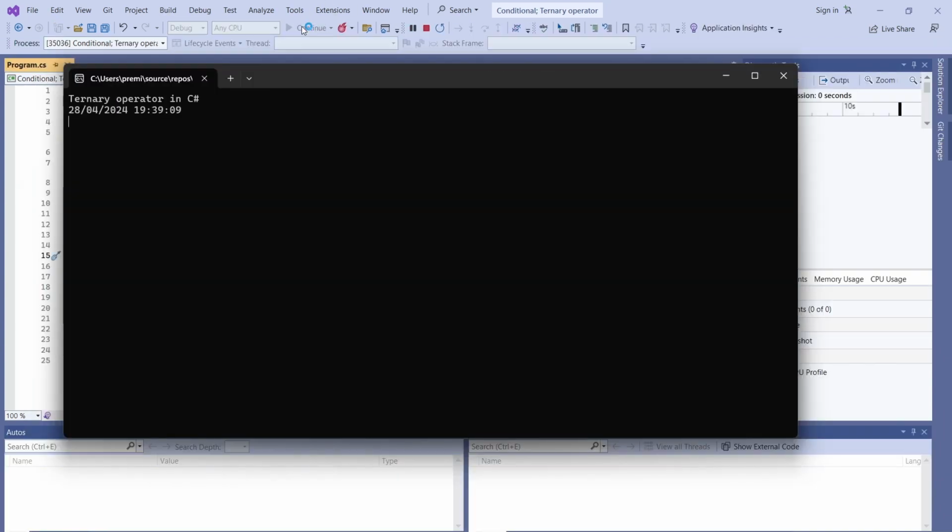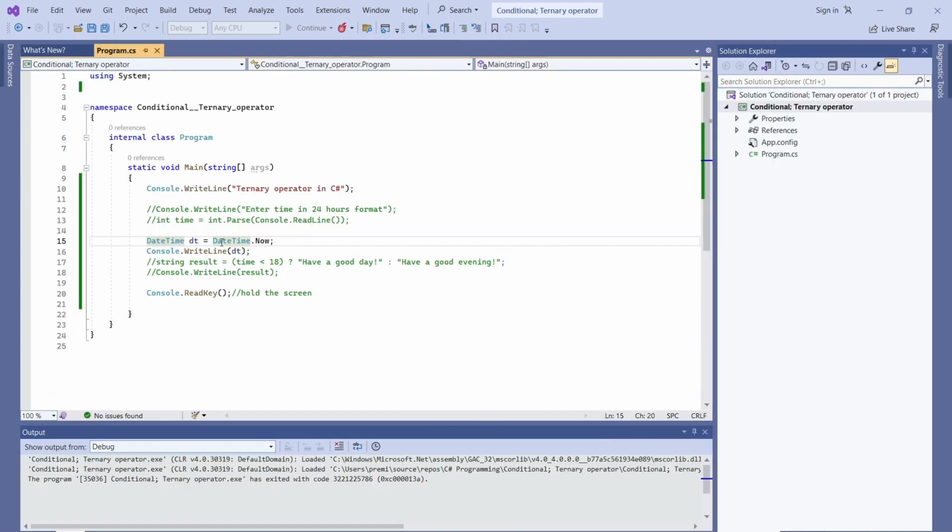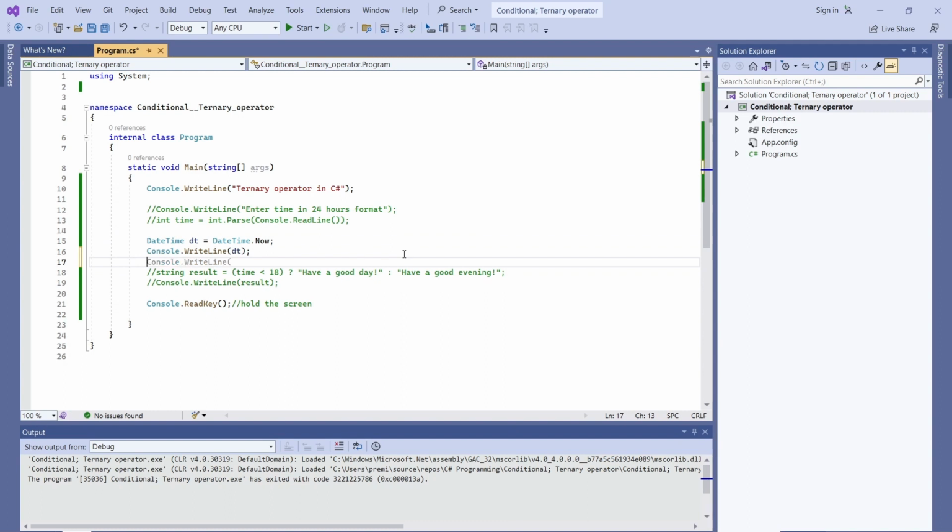remember in C# there is no date class, it's DateTime together. So it prints me all this, 28 April, and hours, and minutes, and seconds, and all this. We don't need all this. Instead of this, all I want here is, let's say, I want hours only. I don't need to know the minutes, seconds, and the day, and the month, and the year.